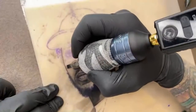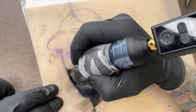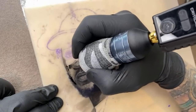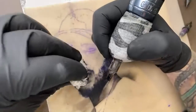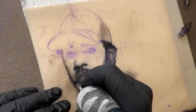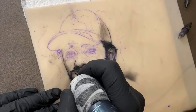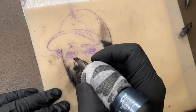If you want to know my setup and stuff like that, please watch the video again. You can watch the setup. I'm choosing a backstroke here. It's a very nice technique to get a nice smooth blend. It's a David Vega technique. That's what he uses. Now I'm pushing forward into the skin here.